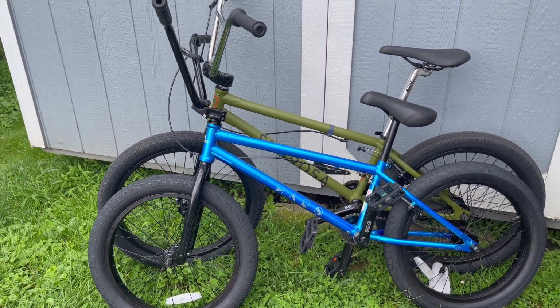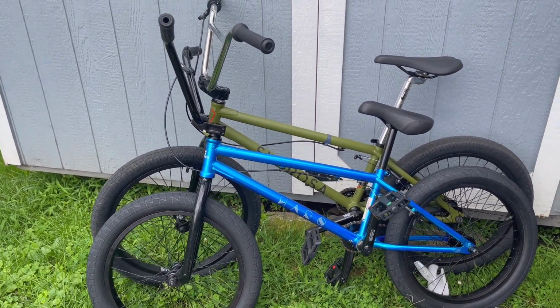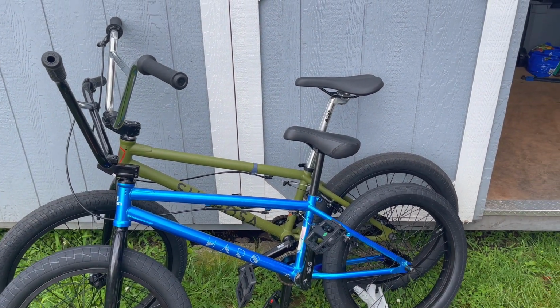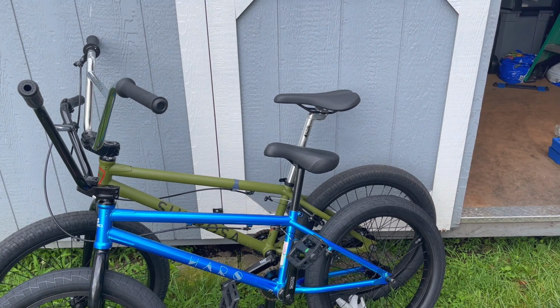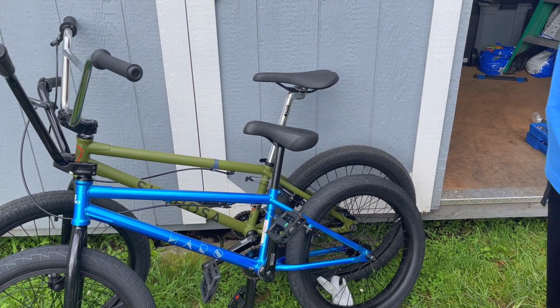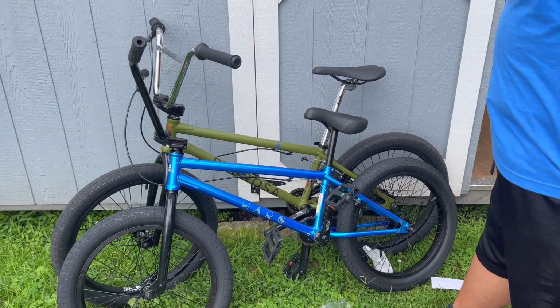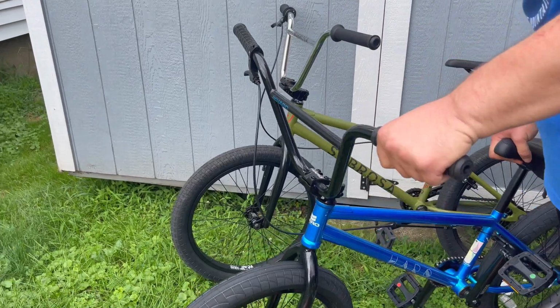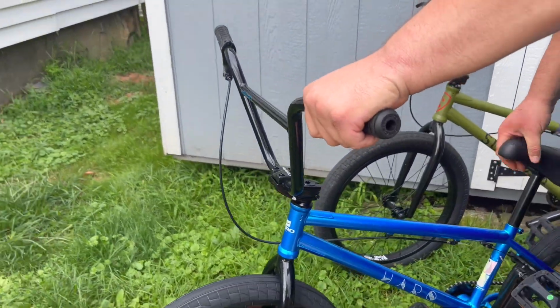You see Dick already went and got a new tall peg, or seat post, and a different seat for his. Alex is going to wind up doing the same thing, I'm sure, and I'm not, because of his height, putting the pegs on it. Right. But take it out for a test drive.